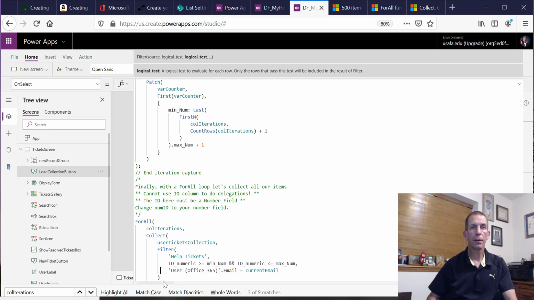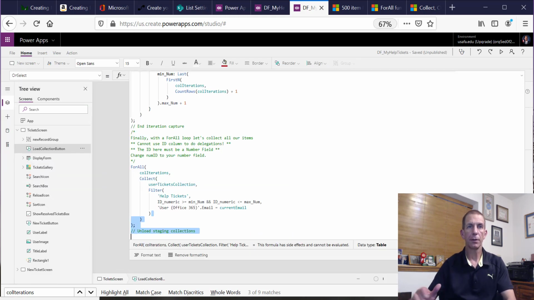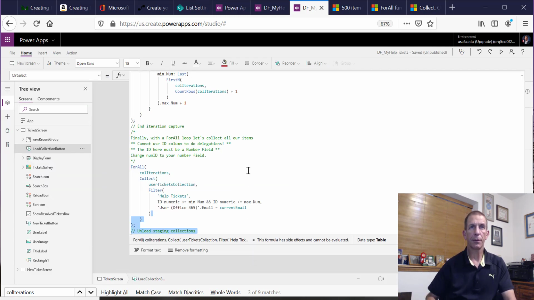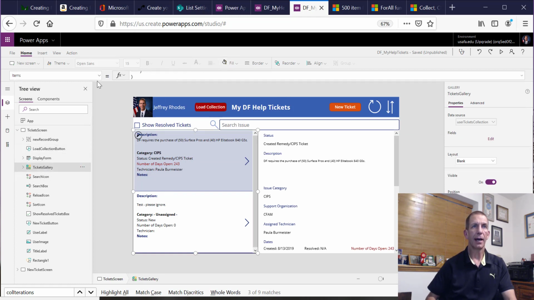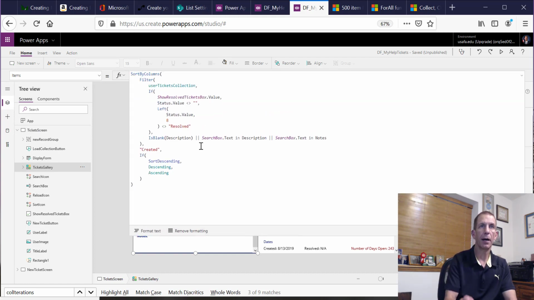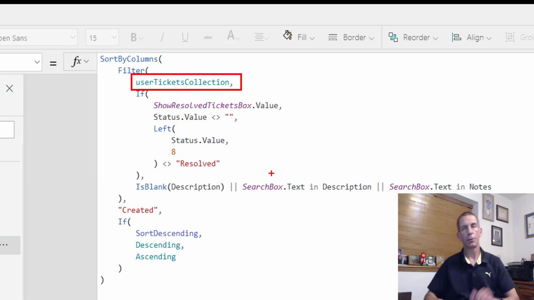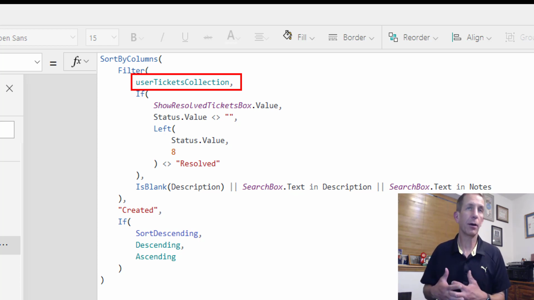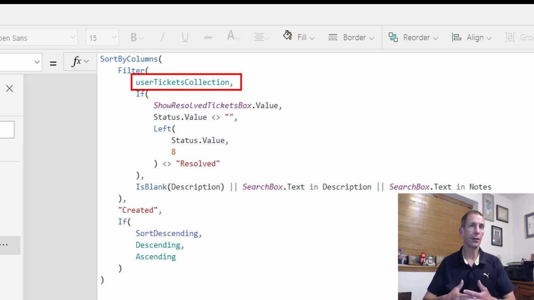If we go back, let me close this in. There we go. I'm having a little trouble pulling it up there. Made it a little smaller. So if I grab this gallery and look at the items, it's got a big long filter on it. But what we're filtering on is that user ticket collection. So it's a little complicated, but if you copy that code in from the article, you can adapt that. And as we saw earlier, it does work and gives you all your records.